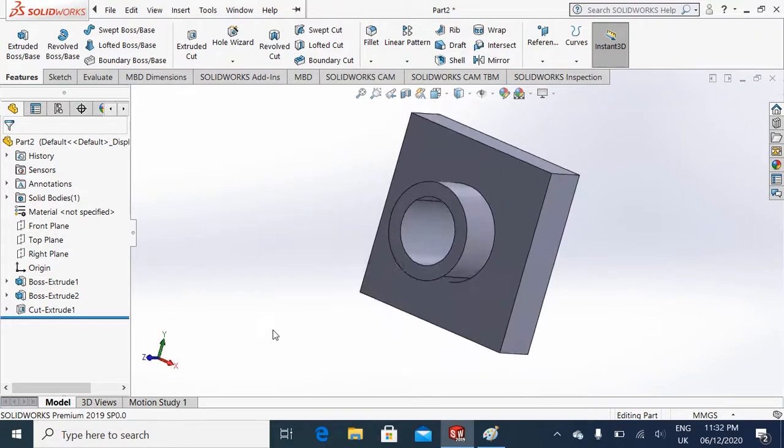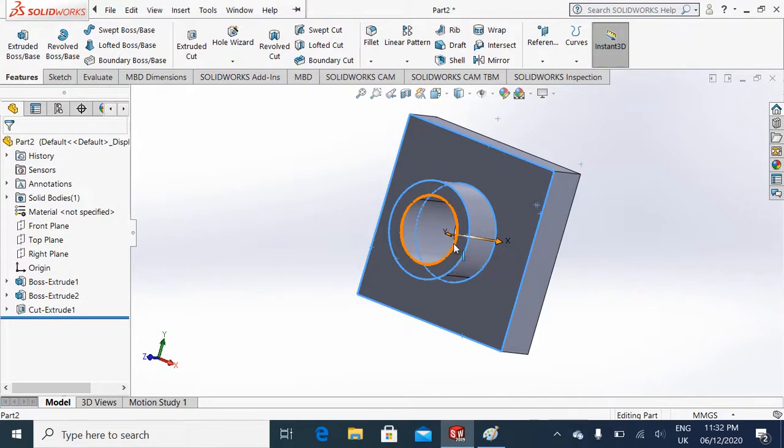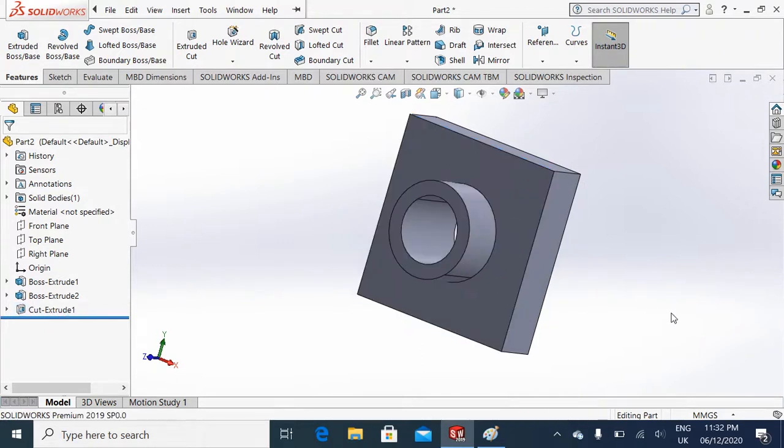It is not fully ready, so what we will do, we will simply select this edge, press Control, select this edge, select this edge, select this edge also, this bottom edge also, and top edge also, this edge also. So what we will do, oh sorry, don't select this surface.